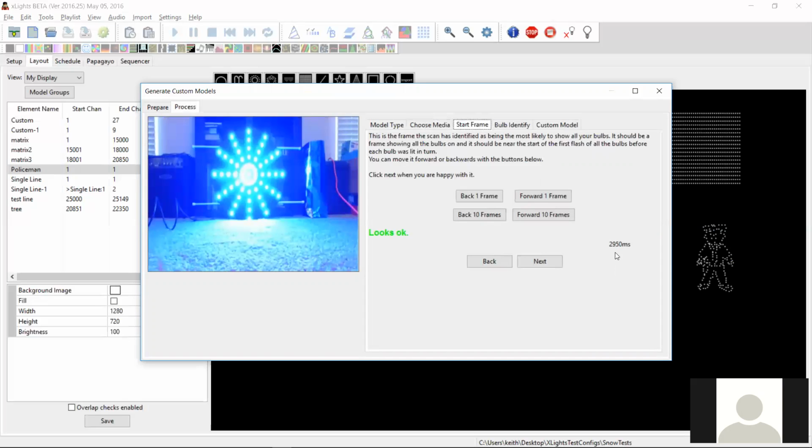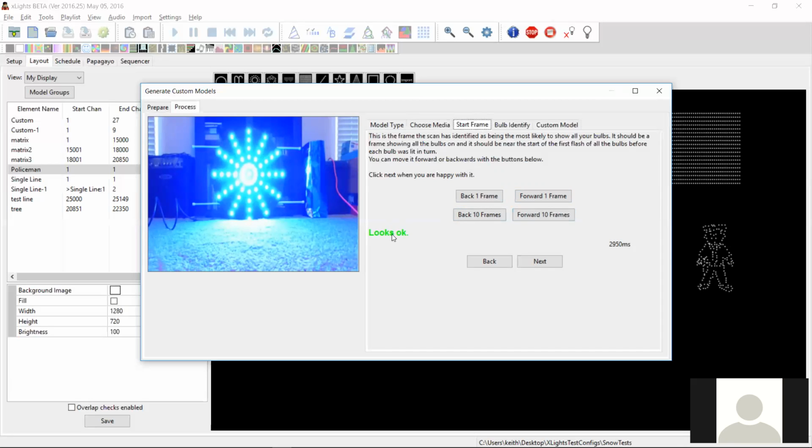So here it is. It occurs at 2.95 seconds into the video. All the lights went on for the first time and stayed on for a second. Now, if this doesn't find it, if it doesn't look right, you can use these buttons here to move the video forward and back a few frames. But you need to find the first flash, not the second flash.